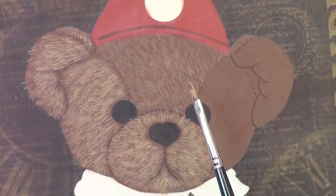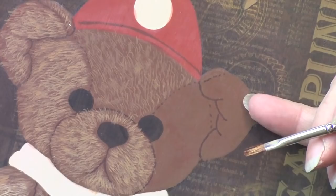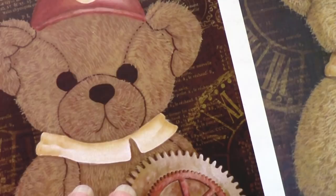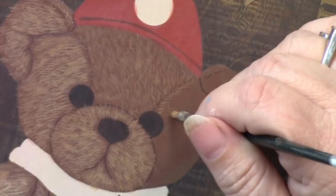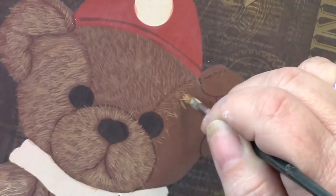Now I know you're watching the video, but as you're doing this, remember you have a first stage photo you can look at. If you're painting this at home, just keep looking at the bare fur and you can see very easily what direction I pulled the fur in. Along these seam lines, I do like to pull straight off, and then I start my little pattern. I'm trying to keep the fur out of the bear's eyes. If a line comes in a little bit heavy, I'm not too worried about that because there are going to be so many layers on top. If you're worried about it, you can just take your finger and blot quickly.